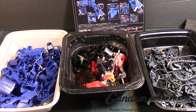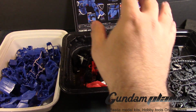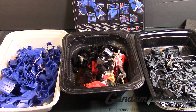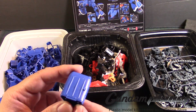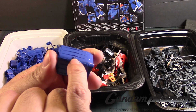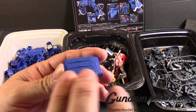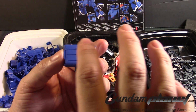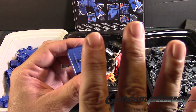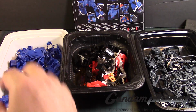Okay, so here are all the parts separated from their trays. Here's the blues, here's the charcoal, and here's a combination of black, orange, yellow, and white. I'm going to begin cleaning up each and every part, making sure everything's done. And speaking of cleaning, some parts are going to drive me a little nuts, like this guy. Even though I can snip this off and clean it up, that seam line here is going to drive me nuts, sanding it down. The one thing you don't want to do is over sand it, because you may accidentally damage the detail that's here. So I'm going to try with great effort not to damage this detail piece right here. That was the one thing I wanted to show you.